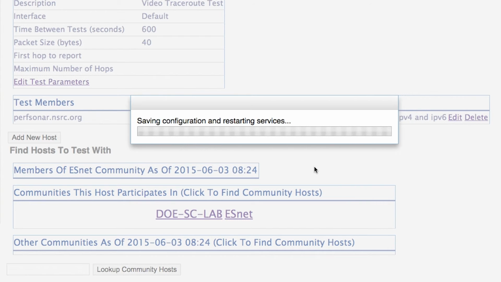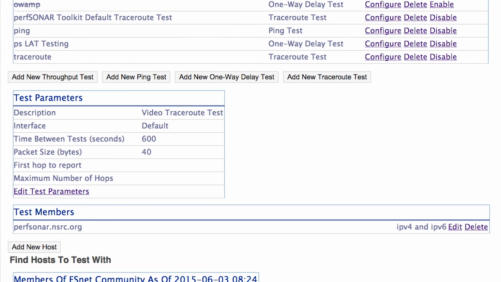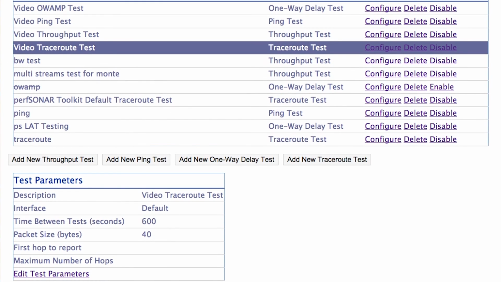Over the course of a day, approximately every 10 minutes, we're going to be running this Traceroute test and storing the results in the database. Once we have several results, it may take a couple of hours for that to show up, we can then look at the visualizations that are located on the left-hand side of the screen here. For instance, if we looked at the Traceroute Graphs after a couple of hours, we would start to see what the results are between our host and that host that we've just configured a test against.